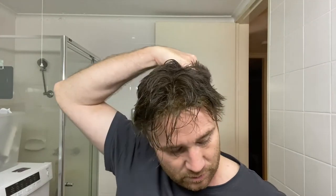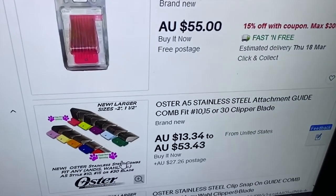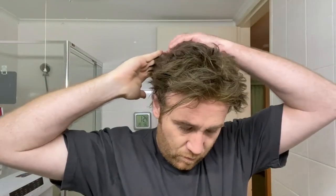And I'll maybe hold my hair like that and just use this thing to shave those bits off to make it shorter. So that $55 extension from Osta or whatever, which is for dog clipping, because it was recommended that I use dog clippers if I want to get more length. They get up to 2.5 inches long, which would allow me to have longer sort of hair, but I'm not sure what length that is right now. Don't really know. Seems to be longer than 2.5 inches.